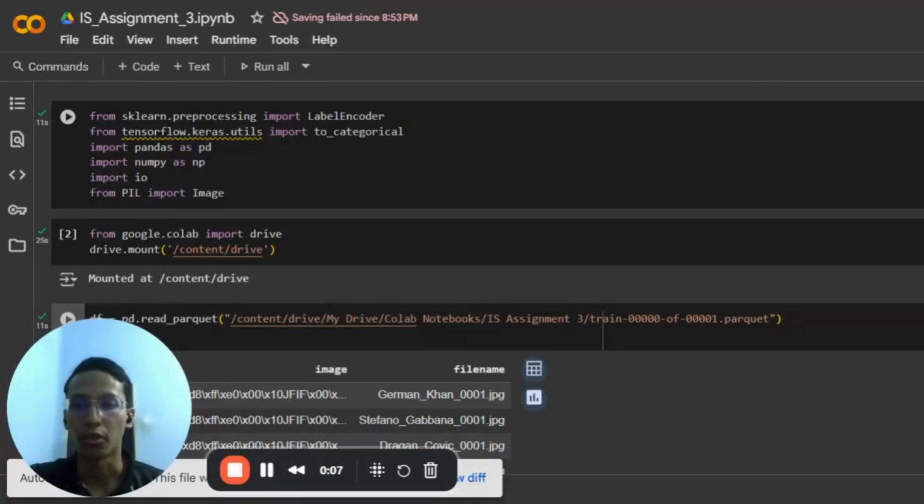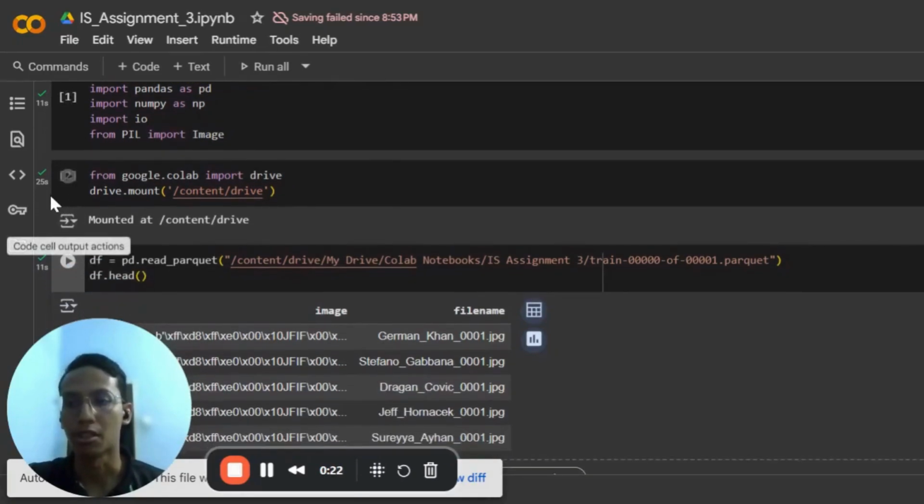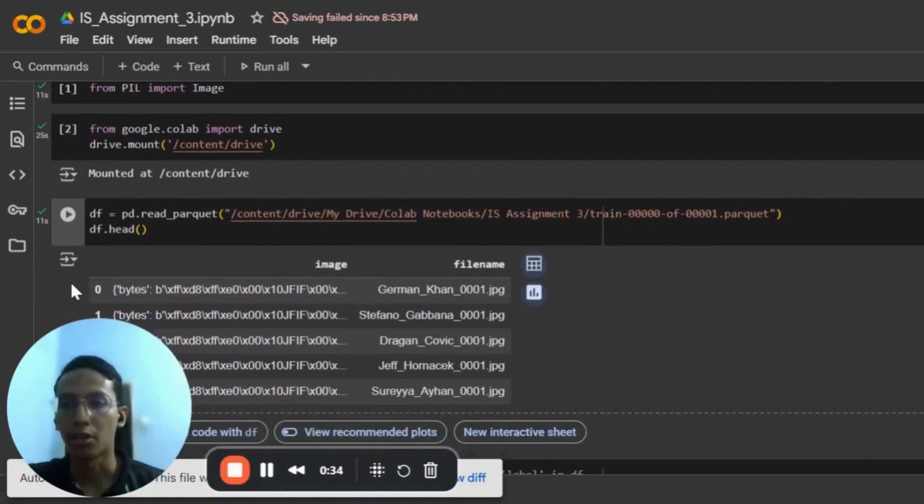Now I am going to perform a live demonstration of our code. The first part of our code is the import of necessary libraries such as TensorFlow, scikit-learn, Pandas, NumPy, and also image. Then, since I am doing the coding on Google Colab, I will be accessing our dataset file from the drive. So I'm mounting this Google Colab to drive, and then I will read our dataset file, which is a .parquet file, and save it to a data frame.